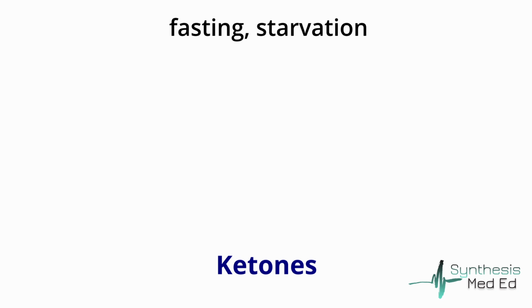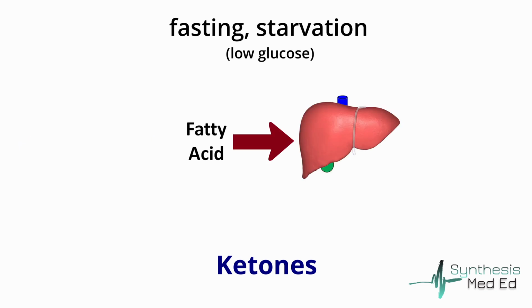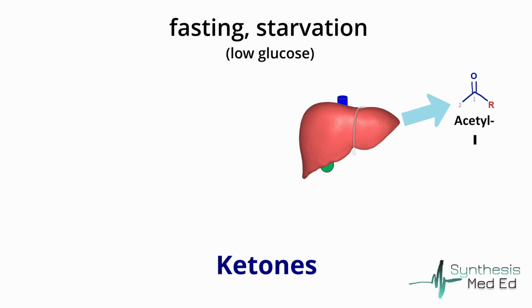Fasting or starvation states result when there is not enough glucose in the bloodstream to provide the acetyl-CoA necessary for the TCA cycle. The body will release stored energy. The stored energy is found in triglycerides, which are broken down into fatty acids. The fatty acids are then transported through the bloodstream to the liver hepatocytes. Here, the fatty acids are broken down into acetyl-CoA groups via beta oxidation. These acetyl-CoA groups can then be fed into the TCA cycle and used for energy.